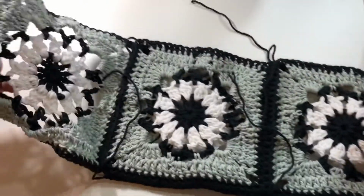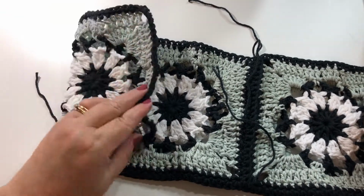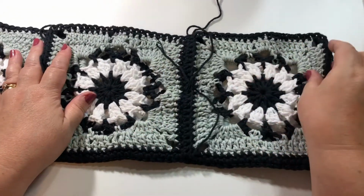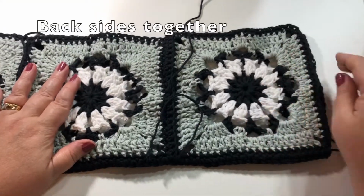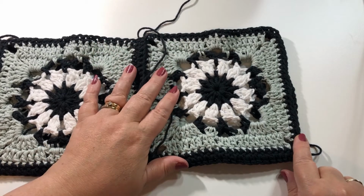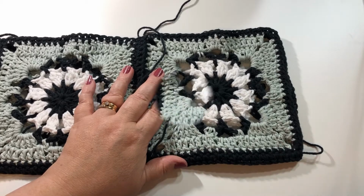Okay, so up here we've got a square that doesn't have one next to it. This is our 2 squares. And so here's our bottom. We're going to sew across the bottom. Okay, once you do that, we'll meet back again and we'll talk about our next step.